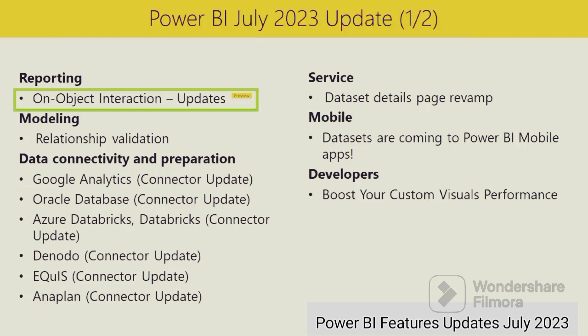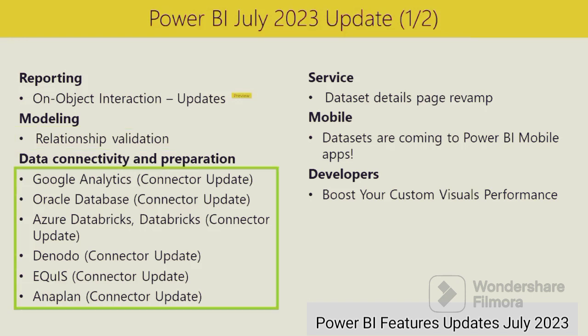Thanks, Roseanne. Moving on to modeling, we've added relationship validation to the data model editing and the service feature to mimic the functionality in Power BI Desktop. When you define the properties of your relationship, the system will automatically validate it and offer appropriate choices for cardinality and cross-filter selections. Next up is data connectivity.